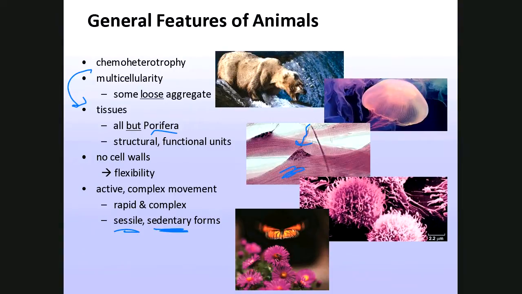Isn't that a cool picture right there? Those are animal cells just getting ready to finish cytokinesis. Remember from mitosis? See, the whole idea of tissues, the whole advancement of tissues is due to a protein that you learned about back in Bio 1. See if you guys remember this protein, collagen. Where would you find collagen in your body if I asked you to point to an area of collagen? Where would you point to?